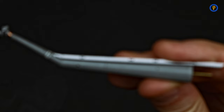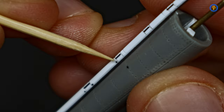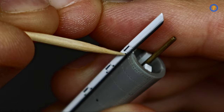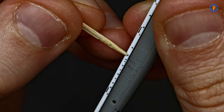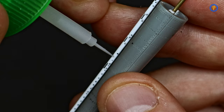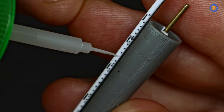And now came the difficult part, the bolts. For these I needed extremely small discs, way beyond what my punch and die could produce. The best I could think of was to chop up some stressed sprue and use that to imitate the bolt heads. I realized that I couldn't place the discs at uniform intervals along the fairing, because that way some would have ended up either in or too close to panel lines. So instead, I did my best to position these guys evenly within the boundaries of each individual panel.